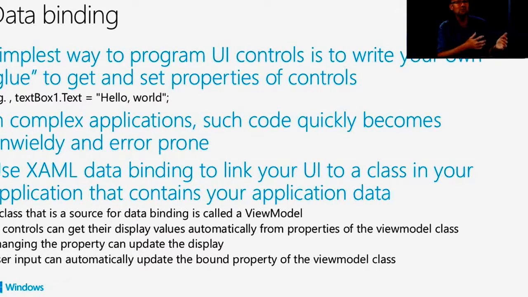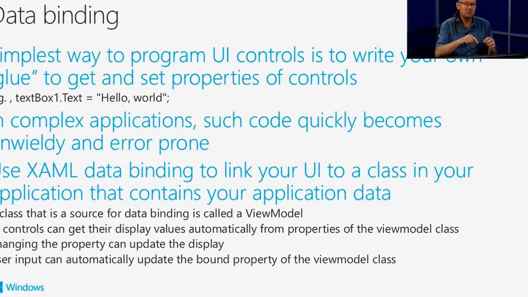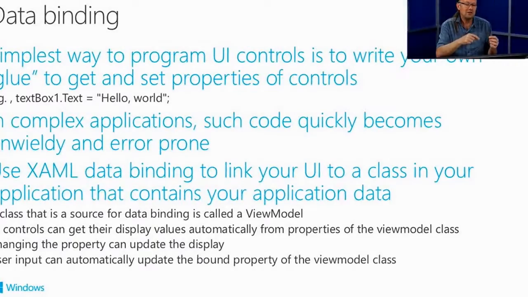Use this thing called XAML data binding to bind to those properties, so that when the user interacts with the page, they see the values of the properties that are exposed by that view model displayed, and when they enter text, like clicking a radio button or selecting an item in a list or doing anything like that, or entering stuff into a text box, then those changes are automatically sent back to the view model.